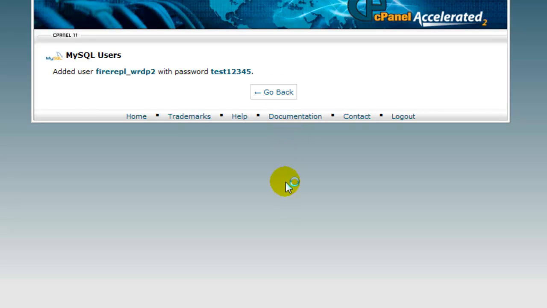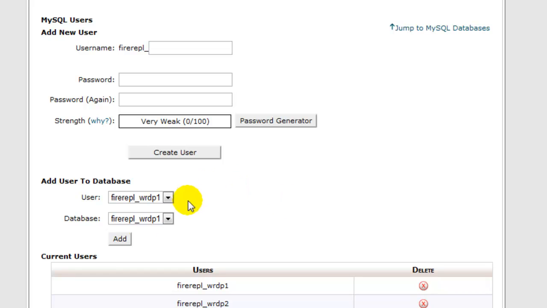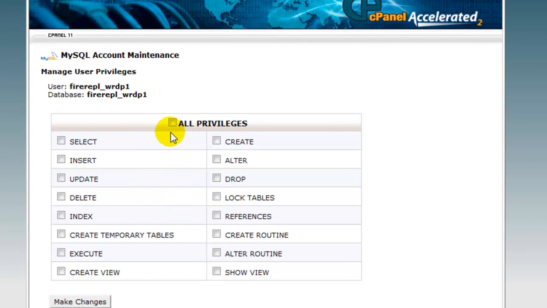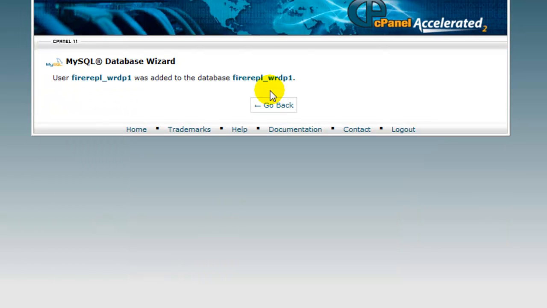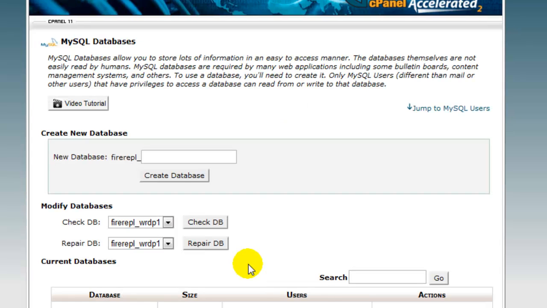Okay, and go back. Now we have to add the user to the database. We just do that by going down here. We're going to click add. Give it all the privileges. Make changes. Go back, and we've got to do it for our second database and second user.